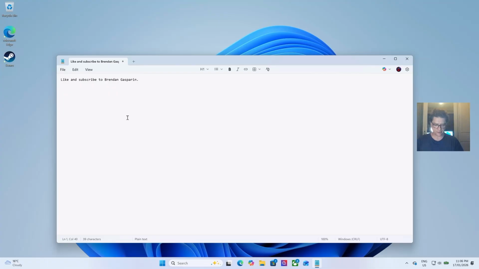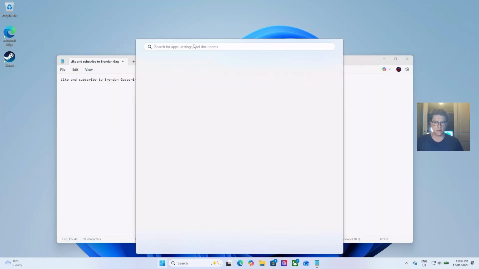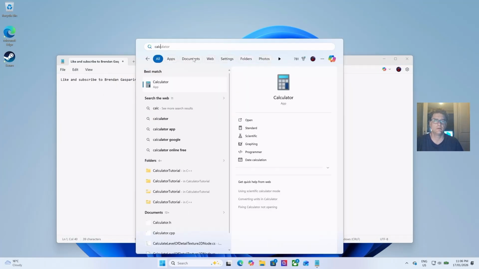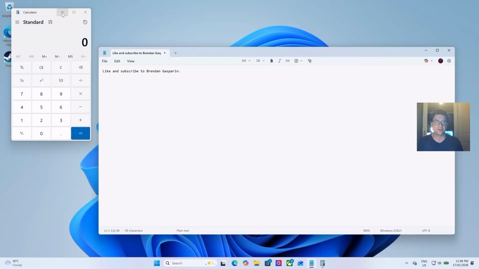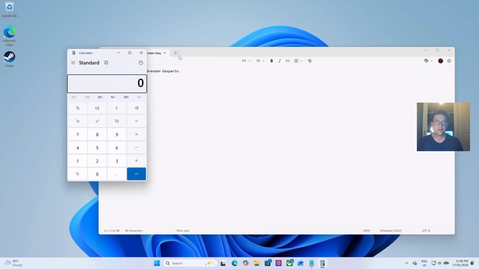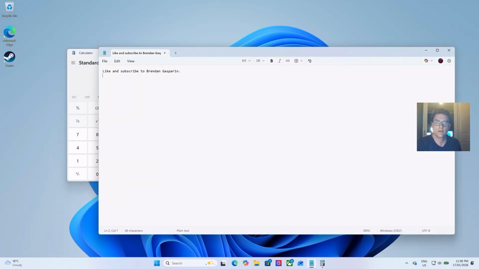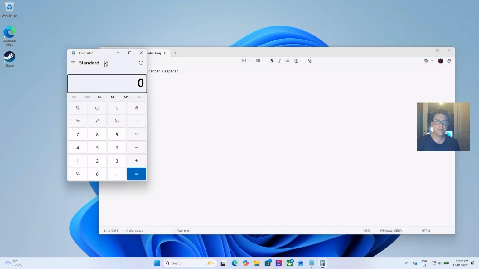Now say we want to open calculator as well. We click the Start menu, click the search bar, type CALC, and left click calculator. Great. Now we have two apps open. There are a few ways that we can switch between apps. The first is just by clicking the title bar at the top of their windows. So you can see each time I click one, it brings the focus to that window. If I click here, I can type. And if I click here, I type in the calculator.